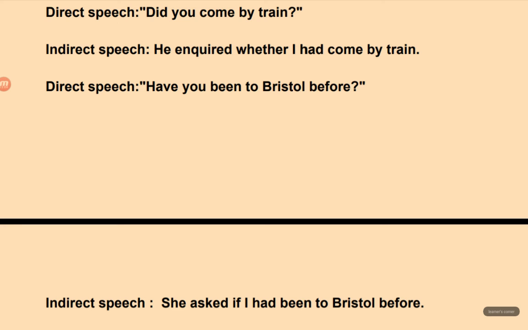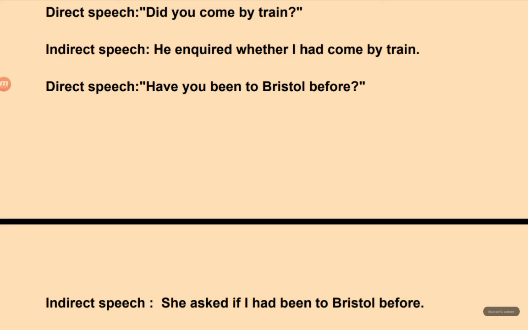Present perfect, past perfect. Present perfect continuous, past perfect continuous. Then simple past, past perfect. Past continuous will change into past perfect continuous, and past perfect will remain unchanged.